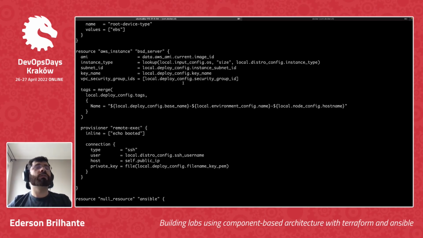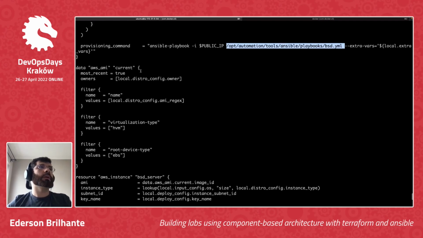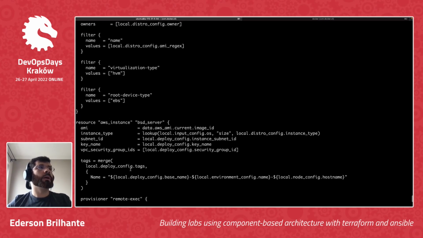Let's say you want to do something with macOS. In case of AWS, to run macOS, you need a physical machine there. So you should create a proper Terraform script to create the parameter to ask AWS to reserve a bare metal for you, and inside this bare metal you install the macOS.